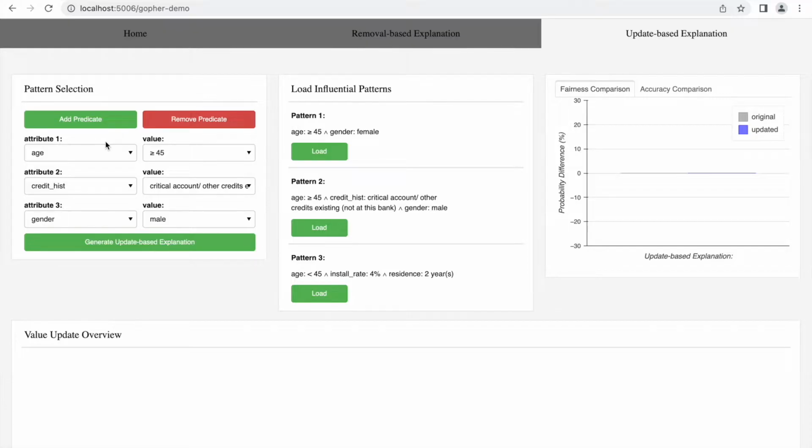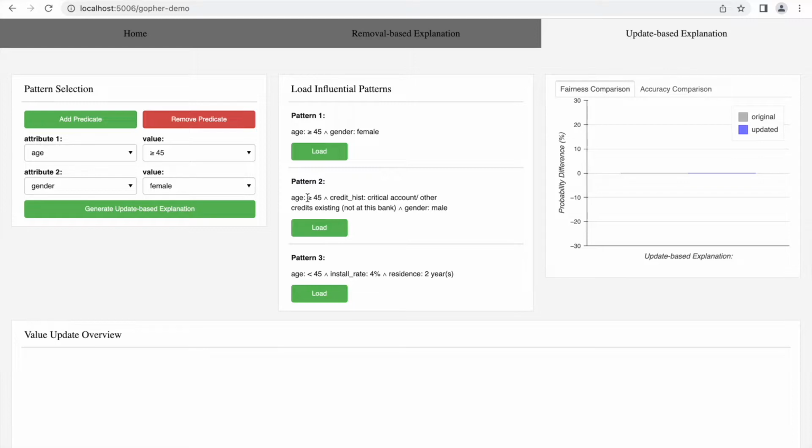But in general, trying influential removal-based patterns can be a good choice. So here we can try to update the first pattern.